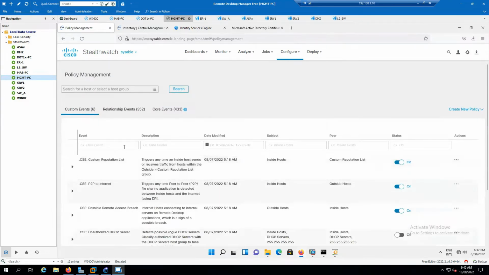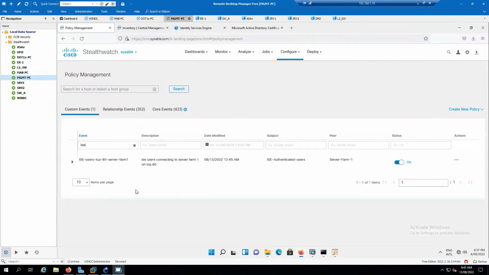Now I need to find that one. Oh my god, I did give a long name. Okay, so now this is one, and once you search, you have to make sure that this is on. I already turned on the policy when we were inside the policy, but make sure that it is on. Now my policy is good. Let's go to the network and network security.